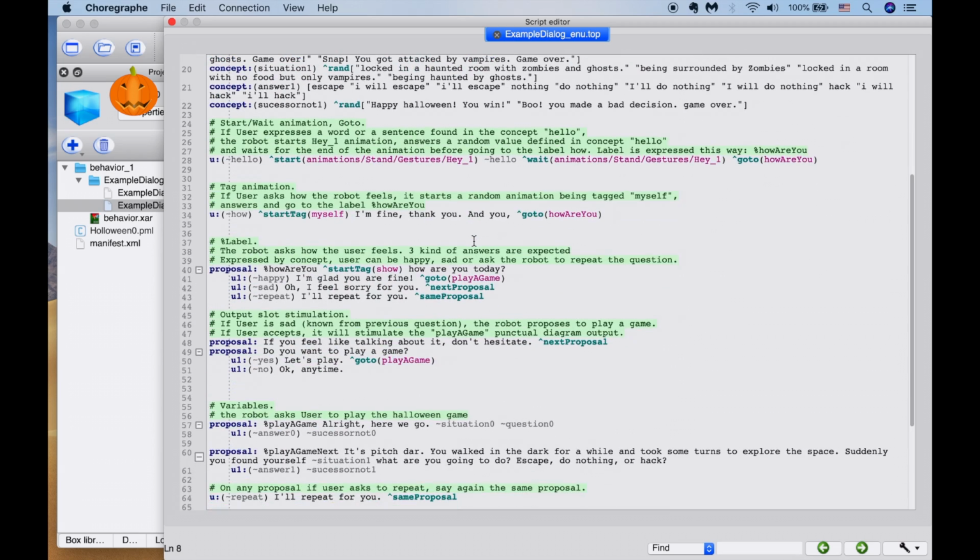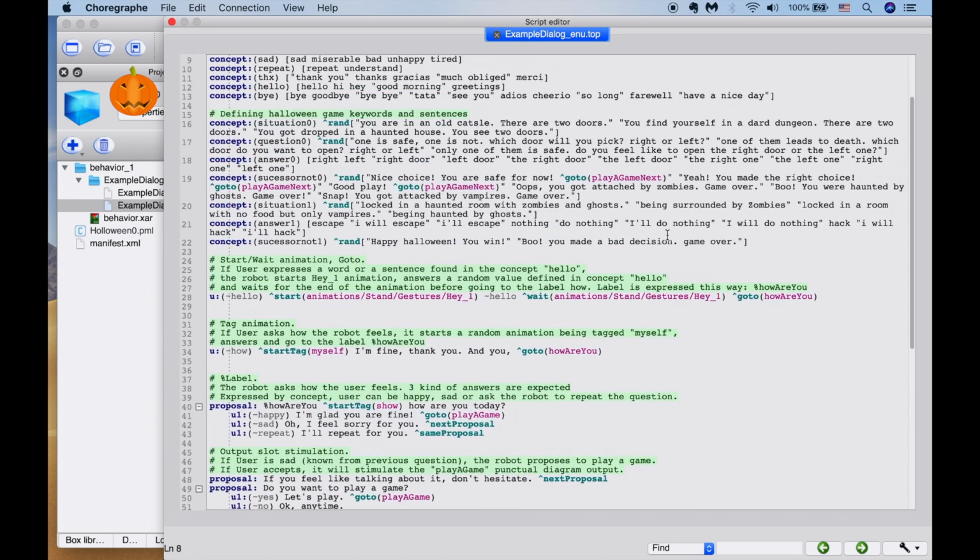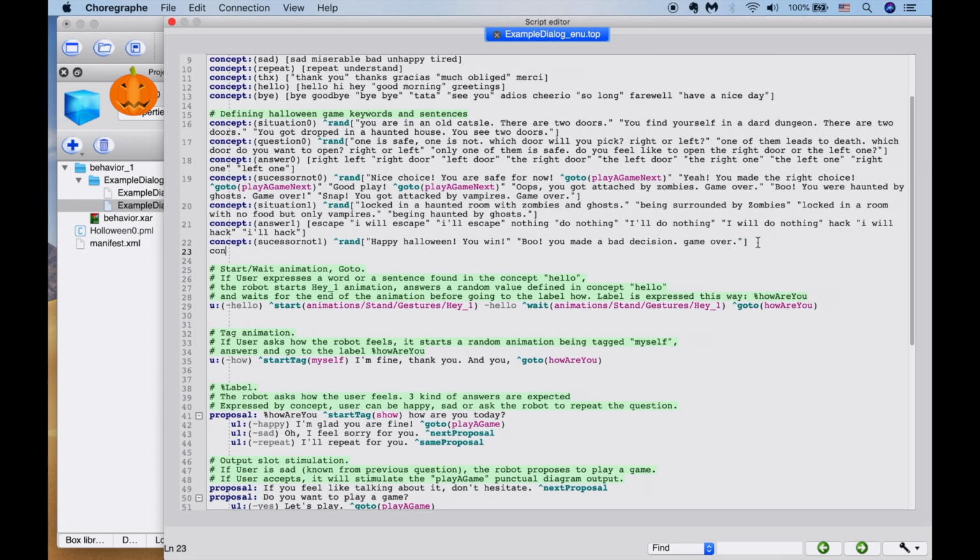So let's better define a concept called play. Here, the user might say, since we only have one game, there's no ambiguity, so we can just use this as a cue. Or when the user wants to play it again, it might say play again, play the game again, or similar.